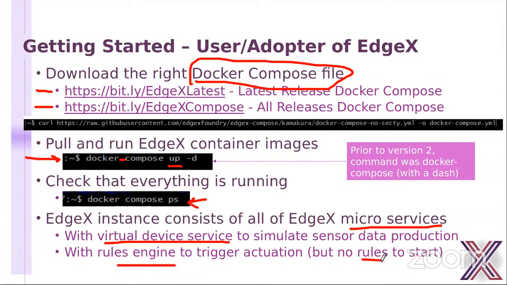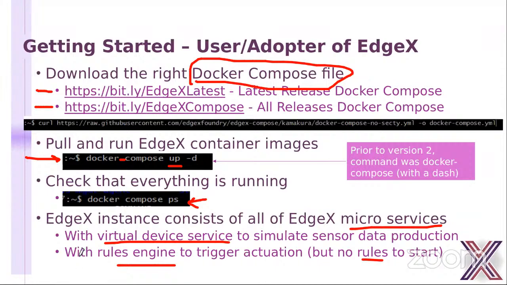So we'll actually take a look at data coming from this virtual device service so you get a sense of how things work and flow in EdgeX. And we'll actually write a rule so you can start to appreciate how the rules engine can be used to trigger all sorts of actuation. So we will provide a complete guide of getting things up and running. And from there, you can start to experiment as your use case dictates with elements that you're going to either add, remove, change, what have you.